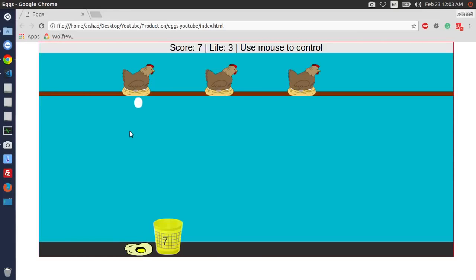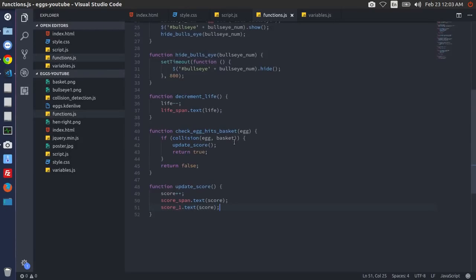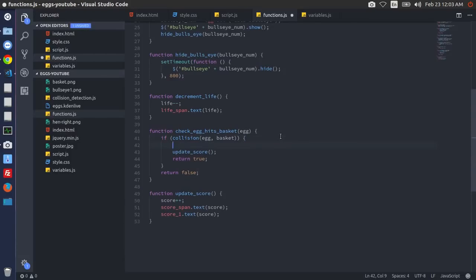During the collision of the egg and the basket, we'll have to check one more condition, that is, the egg top is still less than the basket top, so that we can say that the egg is still just above the basket. It's already collided, but the egg top is still above the basket. So let's add that condition over here. Okay, all these will come inside that.